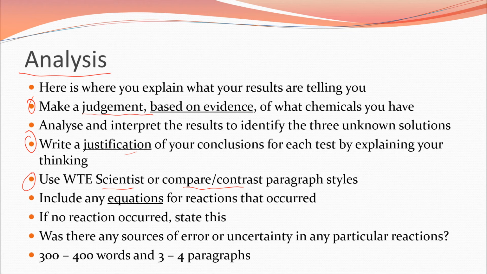If you have equations for reactions that have occurred, if you know that a precipitate's occurred in a particular example, find what that equation is. There's another reference you can include because you've got to find it online somewhere. If you don't know what it is, include that one. If no reaction occurred, you should state that. Something like distilled water is going to be hard to identify because it doesn't have any reactions to these tests. So you want to think a bit more broadly than that if you're planning on getting closer to an A. What's a way that you can identify distilled water that none of the rest of them will do?